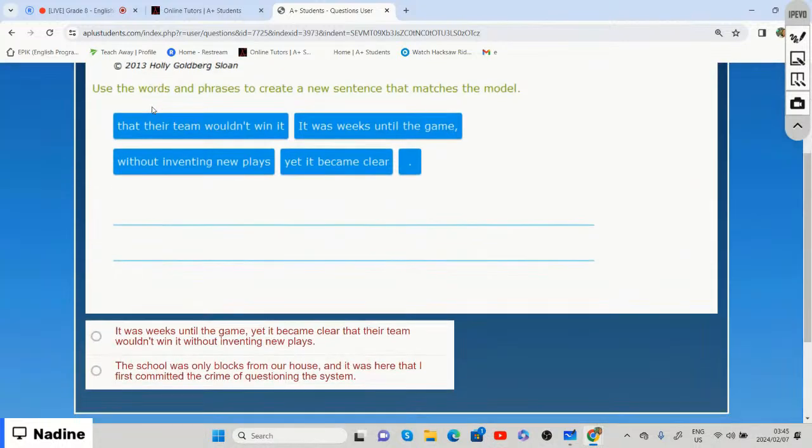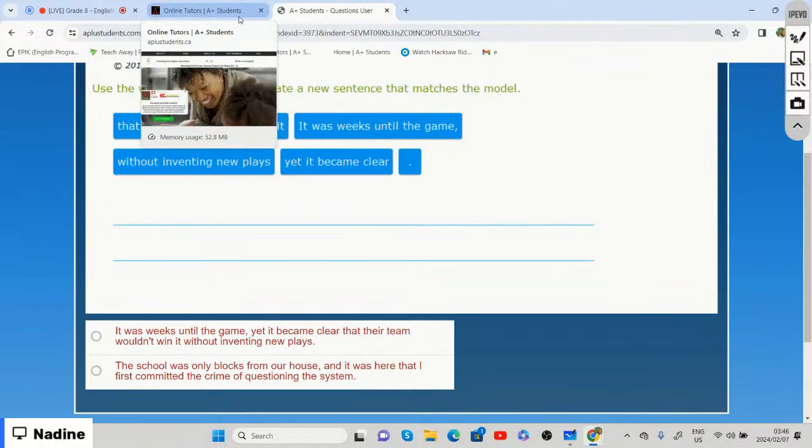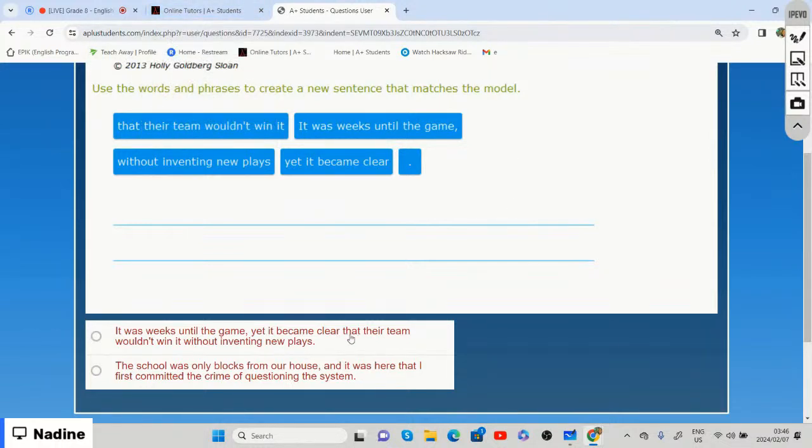All right. So we can then say, do we say it was weeks until the game, yet it became clear that their team wouldn't win it without inventing new players or new plays? Or the school was only blocks from our house, and it was here that I first committed the crime of questioning the system.